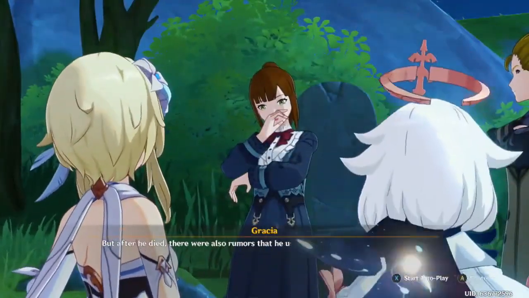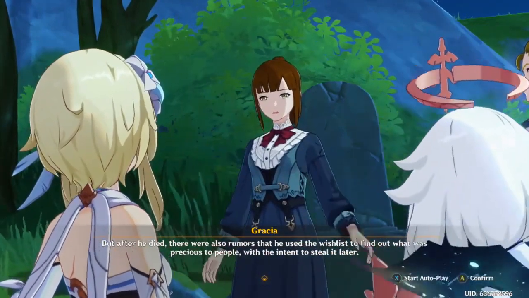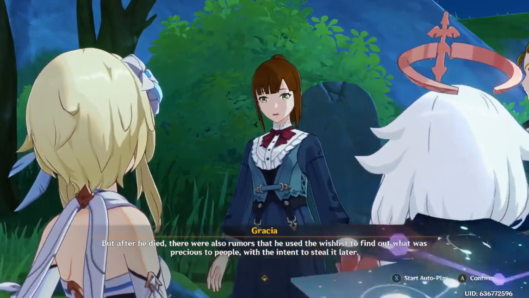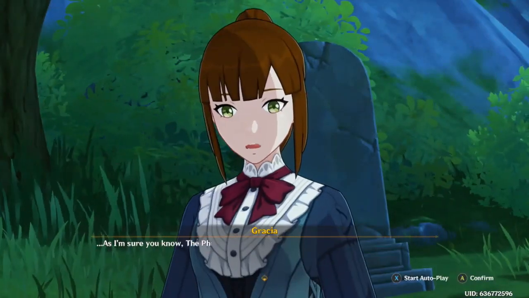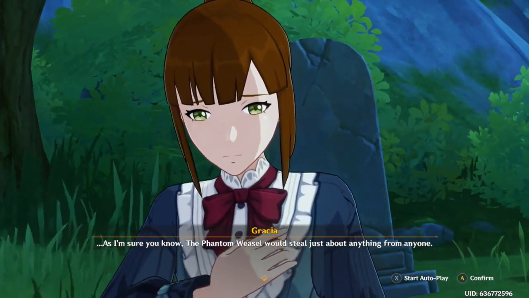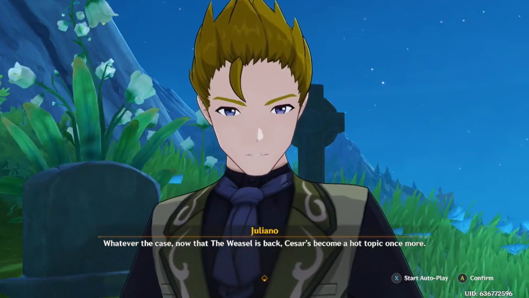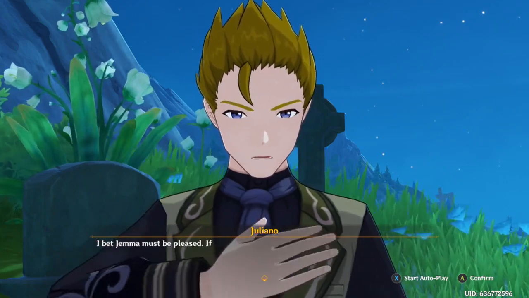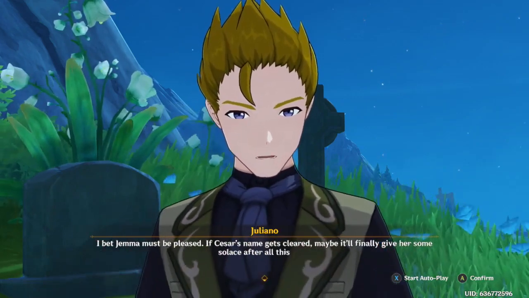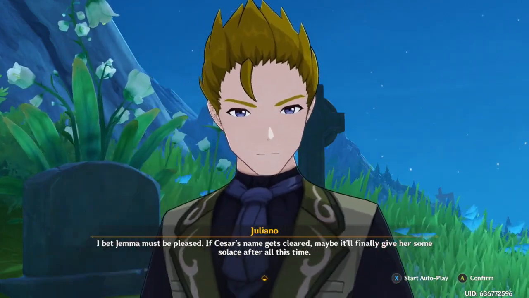But after he died, there were also rumors that he used the wish list to find out what was precious to people, with the intent to steal it later. As I'm sure you know, the Phantom Weasel would steal just about anything from anyone. Whatever the case, now that the Weasel is back, Caesar's become a hot topic once more. I bet Gemma must be pleased. If Caesar's name gets cleared, maybe it'll finally give her some solace after all this time.